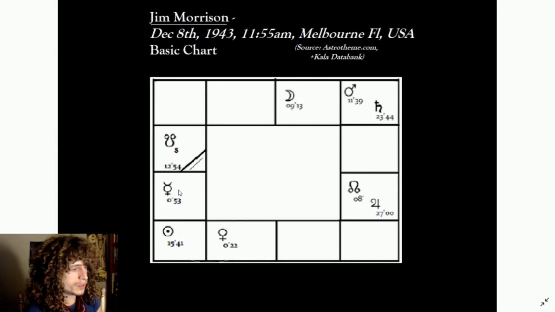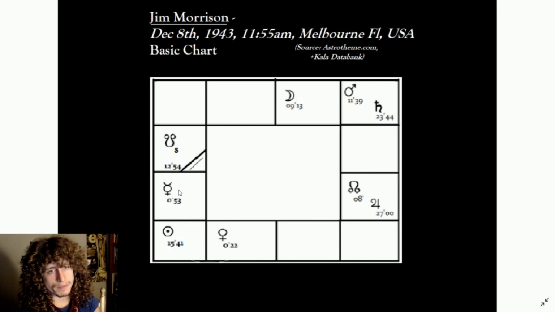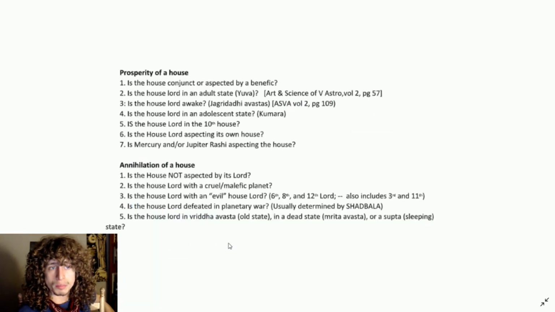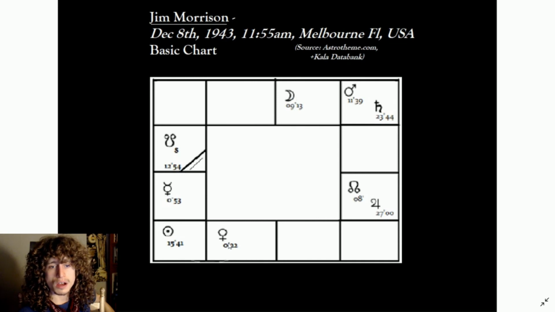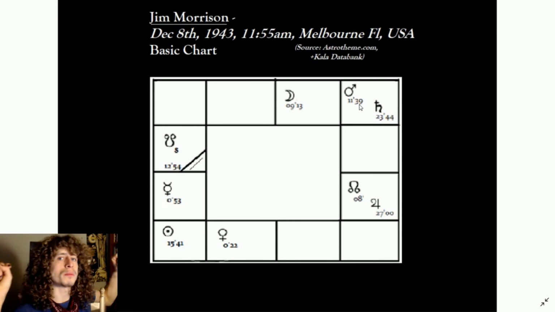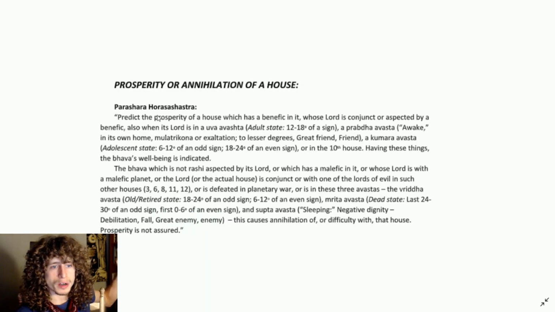Now, I would like to say that the 3rd house that I kind of emphasized in this essay was the 10th house. Having benefic Venus here helped the 10th house to grow. If we were to look at the prosperity of the 10th house, there's a lot that we could talk about. Mercury is aiding the 10th house. It has a benefic in it. The Lord of the 10th house is in Kumara state, as we can see. Gemini is an odd-numbered sign, right? As we can see from Parashara.